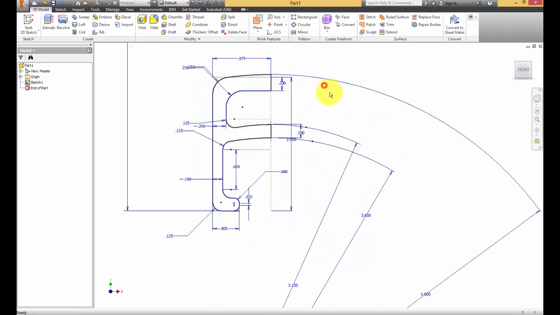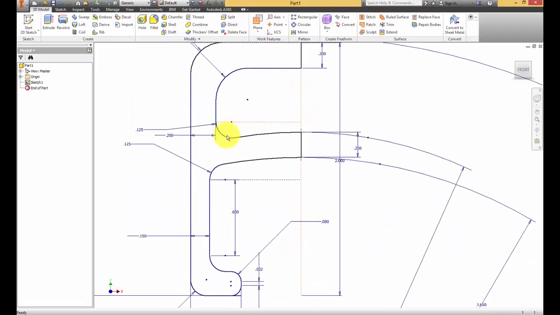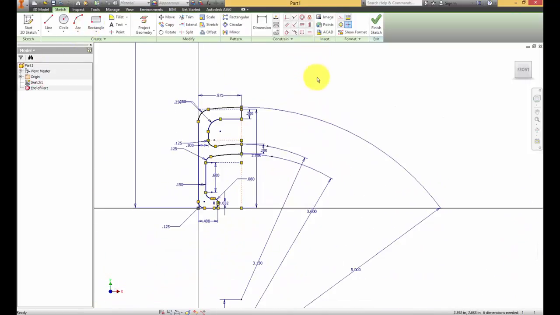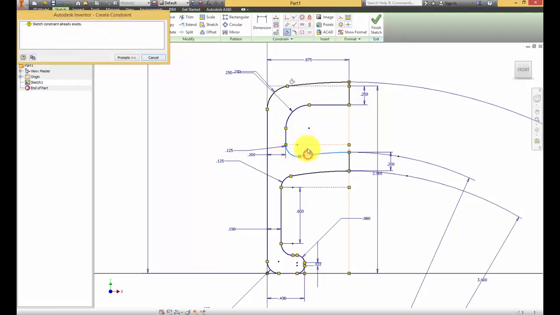So if I zoom in, this is still blue, so I'm going to go back to sketch. I mean, it's not blue. So I'm going to say tangent. I want that tangent with this. Okay, I want this tangent with that.